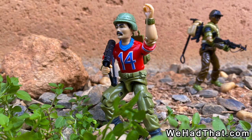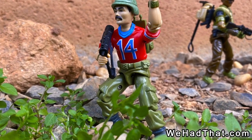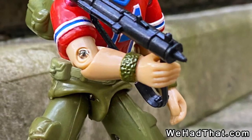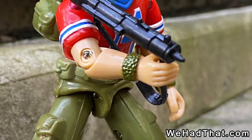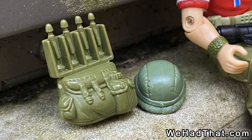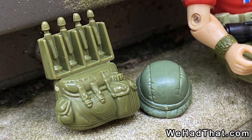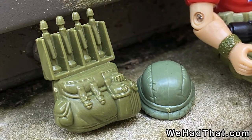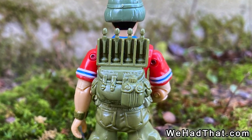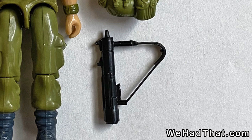Aside from his shirt, Bazooka's outfit did look pretty military. He wore olive green pants with pockets on the sides and a lighter green belt with a couple of pouches. He had gray boots and green wristbands. The wristbands looked like those generic elastic wristbands that athletes wore in the 70s and 80s, except they didn't go all the way around the wrists — how did they stay on? His green helmet looked relatively military to me as well, with a good amount of detail and a cloth cover. His backpack was pretty cool too — olive green with a few pouches and a canteen molded on, plus four missiles for his black missile launcher, which was the weapon included with the figure.